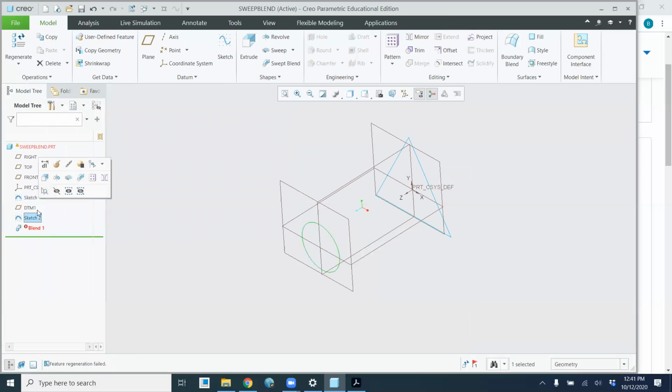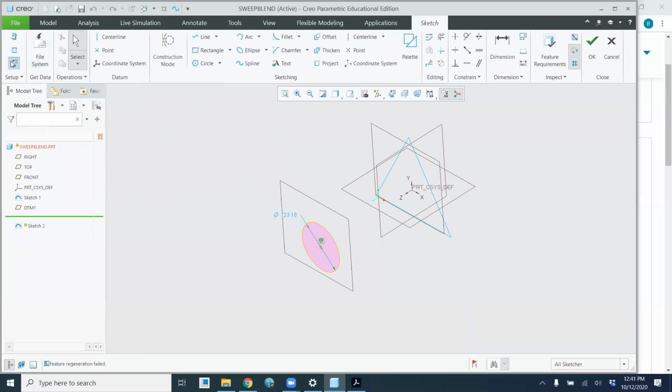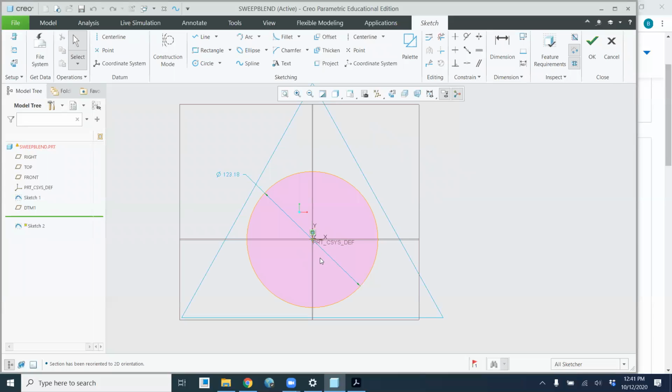I'm going to go back to sketch 2, and I'm going to edit definition on that circle. Now, I want to break this circle into 3 pieces. So I'll use a center line. It's going to be a little tricky, but we'll get it.